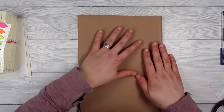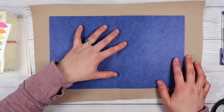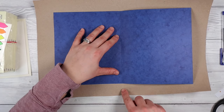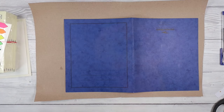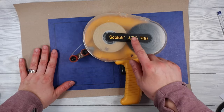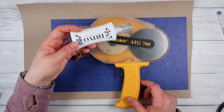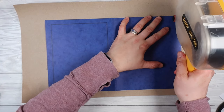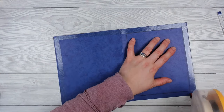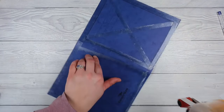It just has to give you about an inch to an inch and a half around the whole entire outside of your book. We're going to fold it in half so we've got a crease line so we know where to put our book back on — that gives the cover a little bit of flexibility to bend. I'm using a Scotch ATG gun, but you can use liquid glue if that's what you've got. Be mindful that liquid glue could warp your paper if it's quite thin, but the ATG gun is great for covering books.